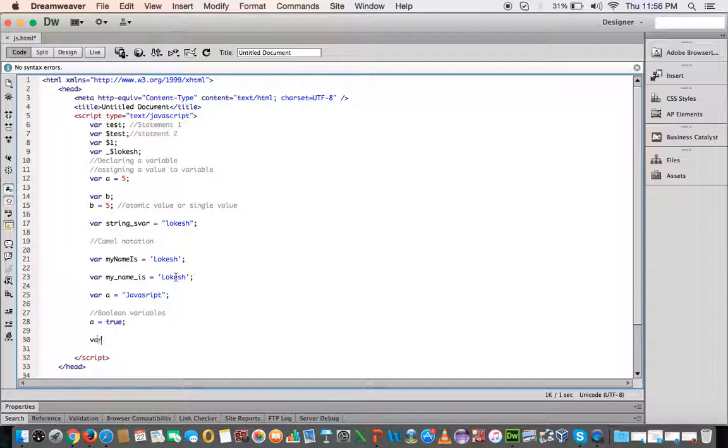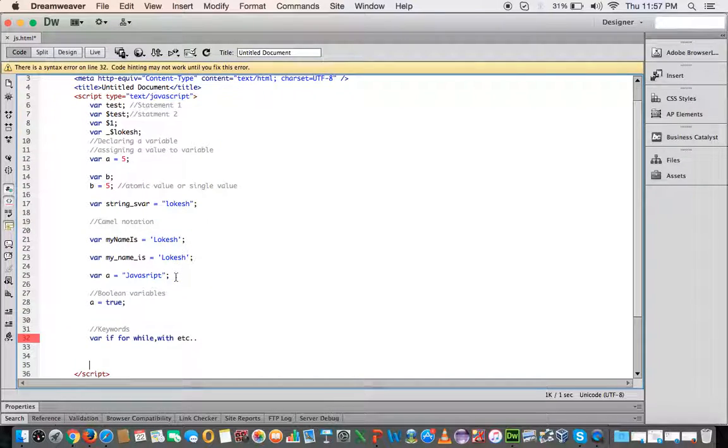Here if you see, var is a keyword, and there are a few more. if is a keyword which is a branching statement in JavaScript, for is a loop in JavaScript, and there are so many more, like break, while, with, etc. These are all keywords.